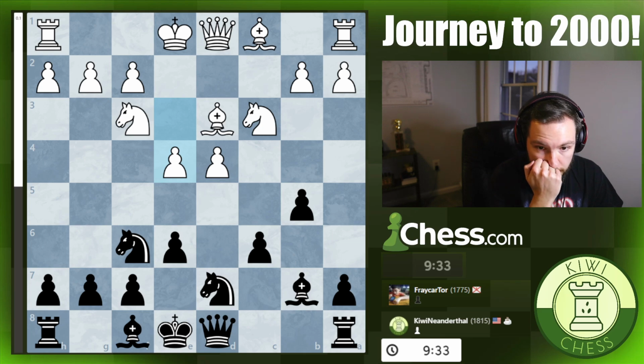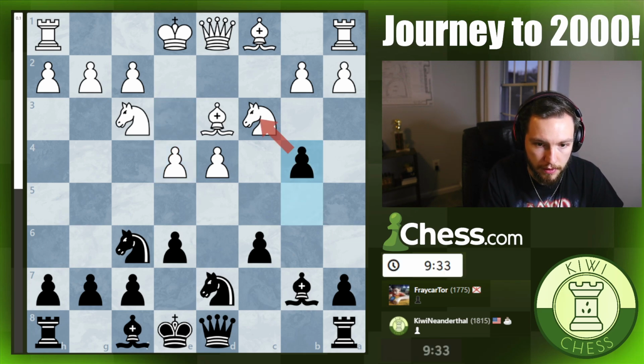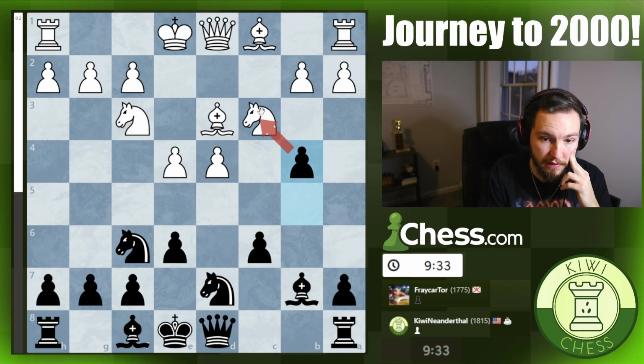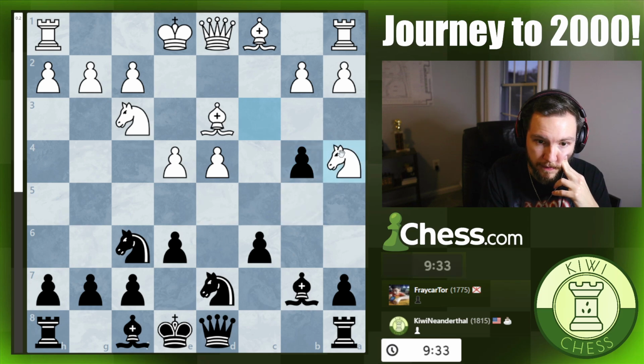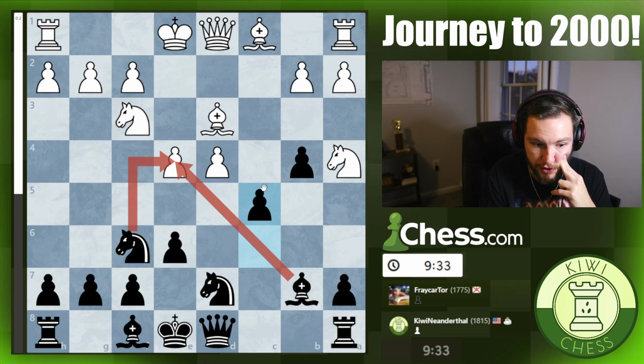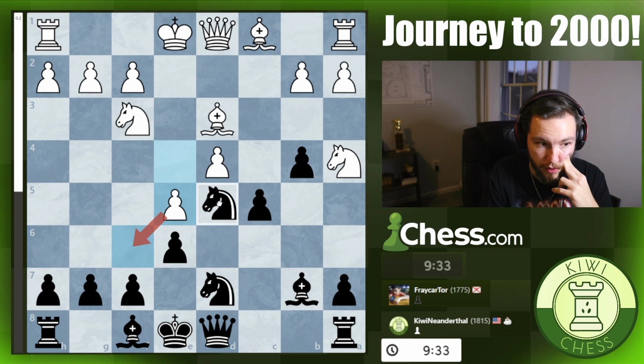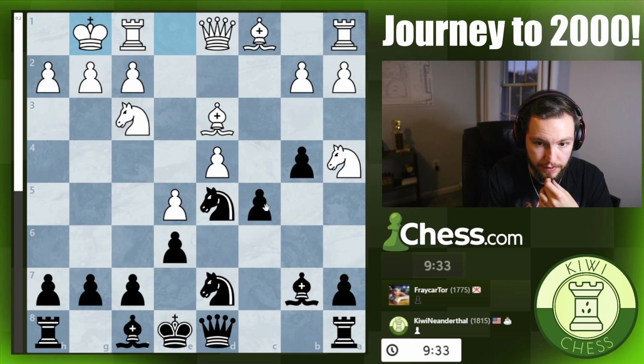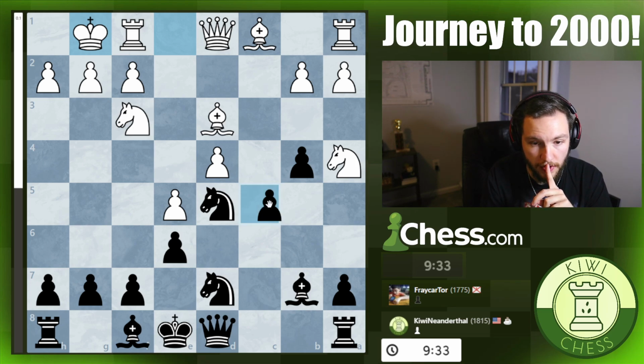So let's look at the opening explorer, and yeah, b4 is by and large the move here. And let's go through the top engine, or the top variation, like what's most popular. So knight a4, c5, converging on the e4 pawn, e5 now, knight d5, castles. This line is scoring very well for white.